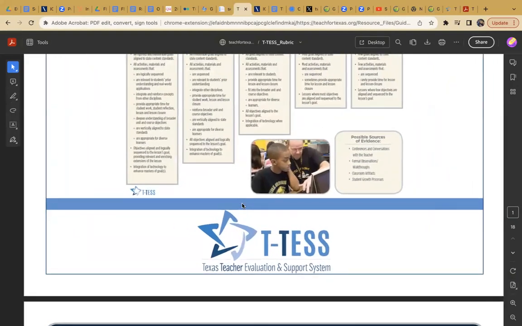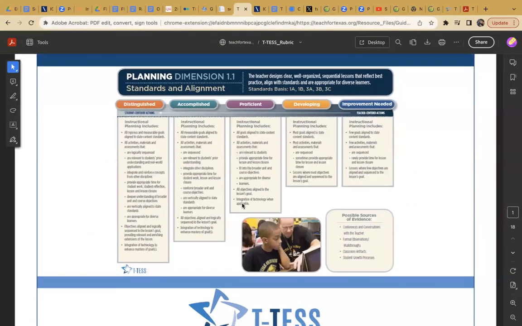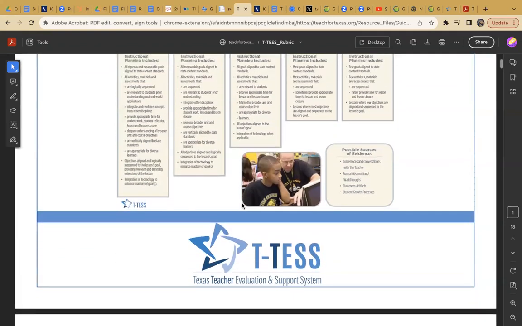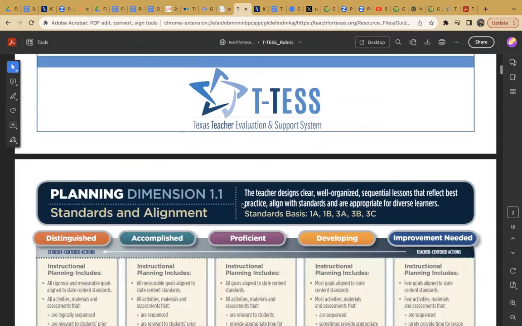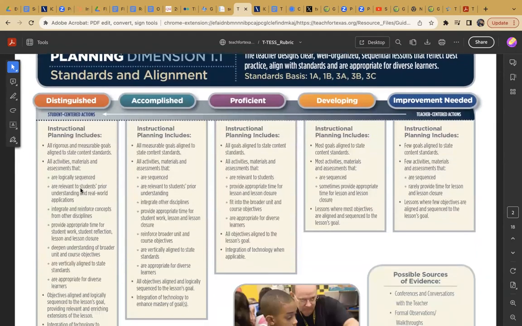She kind of went over the objectives. She did go over the objectives. She explained the objectives. She read it out. She had the students choral read it together. Everyone read it. And then she explained particular words and had students explain, right? She had them explain what justify meant. And what else did she do that we would think is accomplished or distinguished teaching?